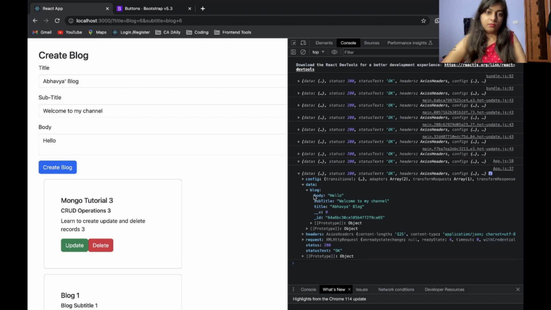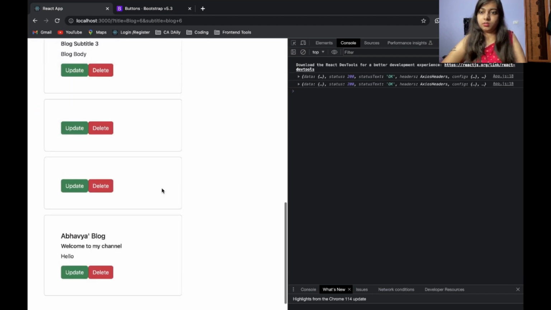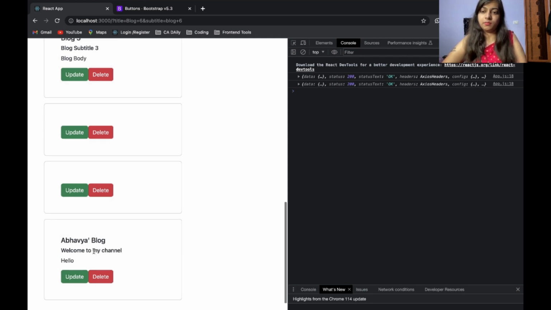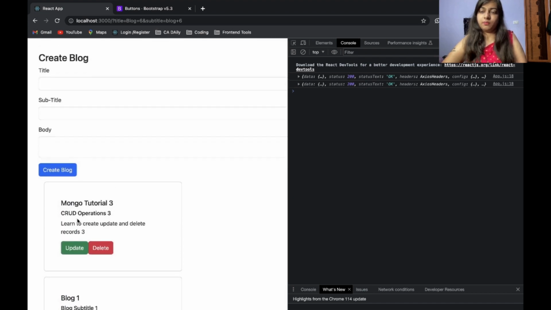You can see my data coming up here. I will just refresh my page, and I can see Abhavya's blog. These two are fake data, so that's why they are blank, and here it is coming as Abhavya's data, Abhavya's blog.